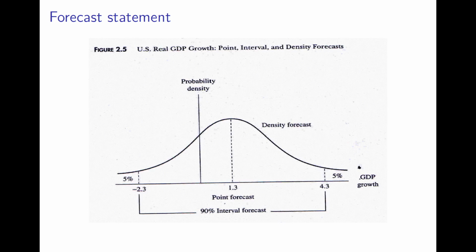Well, here's a picture example of what it might look like. You give a point forecast in the center. You assume that it's normal. Well, your interval forecast goes out to, say, plus or minus a couple standard deviations, and you've got all three here in one graph, a point, an interval, and then the density if you really want to make a statement about what the shape is. That's usually what we don't do. We usually just do points and interval forecasts.